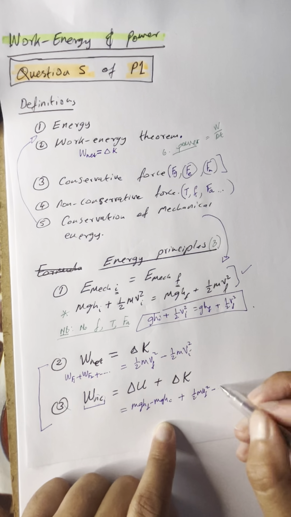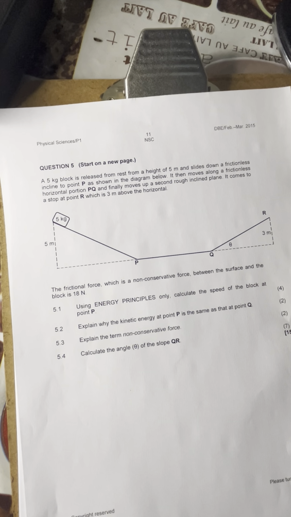Let's look at one of the past papers, one of the questions, and see how you respond to this question in a test. Taking this from the 2015 February-March supplementary examination paper. As per the other videos where we drew free body diagrams, please know how to draw free body diagrams for question 2 and question 5. You cannot lose marks on free body diagrams.